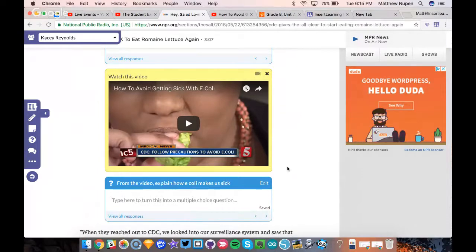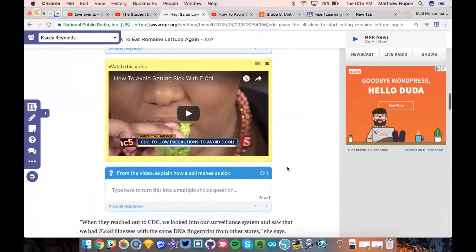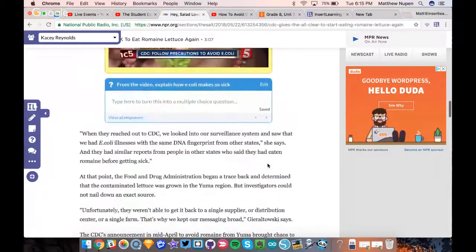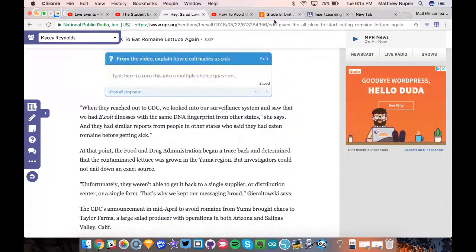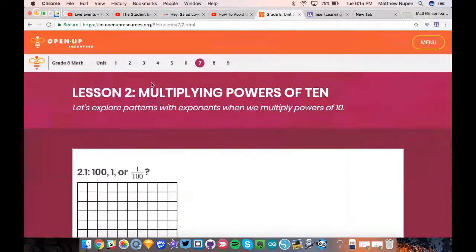Right, so now we've broken this down. As a student, you can start adding some stuff in here. I've got a couple of different things. I've got one other one that I'm going to create, and then I'm going to have you guys create something and share it with me. So the last thing I'm going to do as a lesson is this one on Open Up Resources.